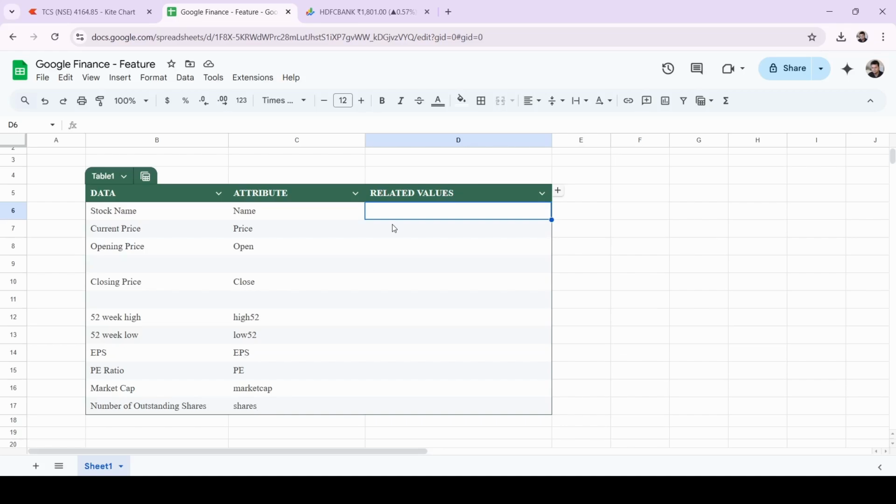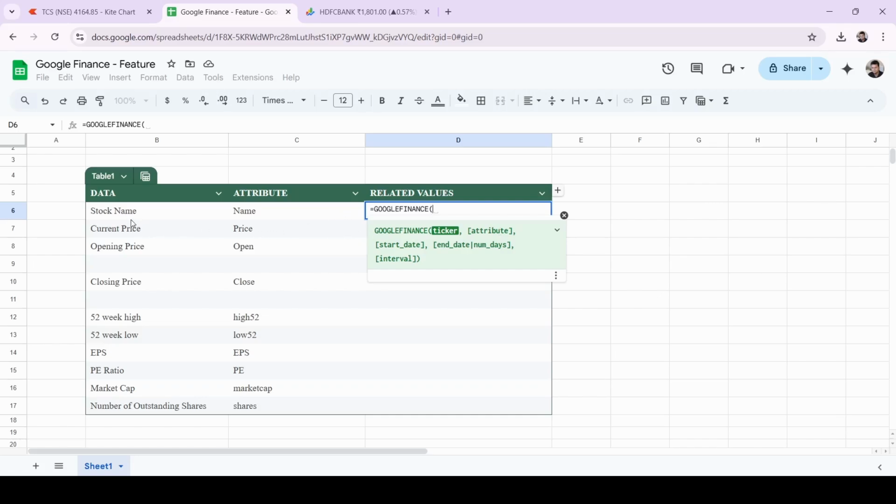In order to make use of that Google Finance feature, similar to other functions, how we will use it in either Excel sheet or Google Sheet, just write equal to. If I write equal to, I can make use of multiple functions. To access this Google Finance feature, I have to use a function called GoogleFinance. You can see it is showing here in Google Sheet. This particular Google Finance feature, I can make use of it only in this Google Sheet alone. So let me use this function GoogleFinance. Inside that, I can pass multiple attributes. First, it is asking for something called ticker attributes.